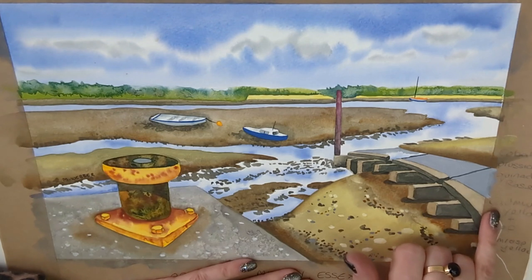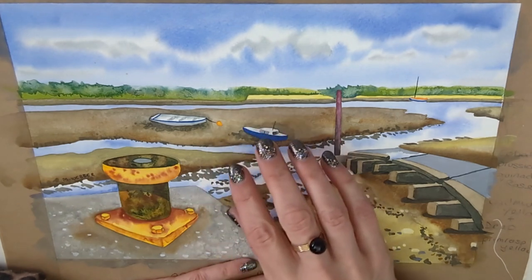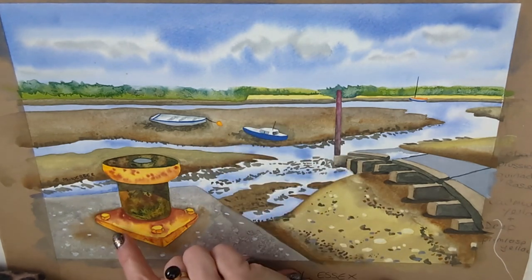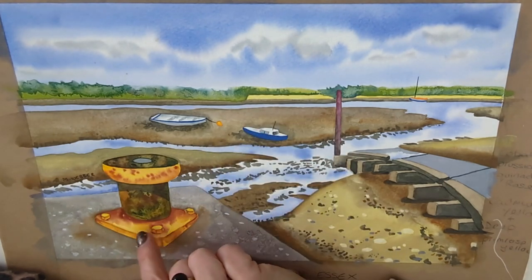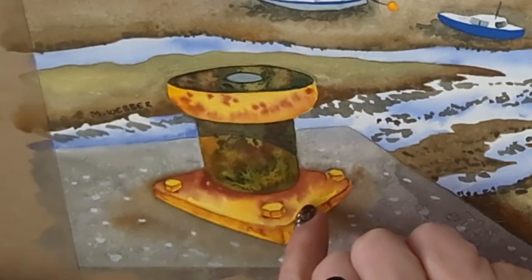What else have we got? We've got cadmium yellow deep. I've got a plus sign there, but I think I just used cadmium yellow deep plus this other one, which is primrose yellow. Now, cadmium yellow deep looks almost orange when applied, and you can see we have a hint of this here. And I don't doubt that I used some of that quinacridone pink to make this rust colour appear.